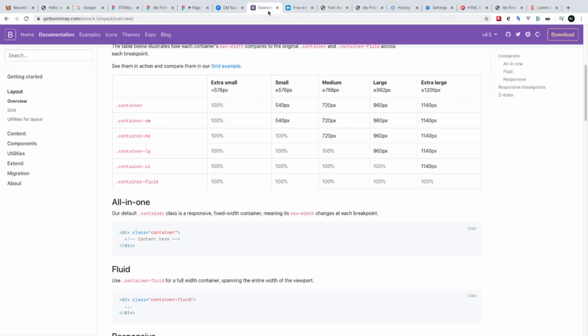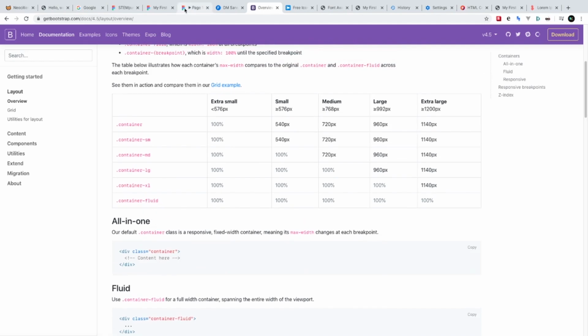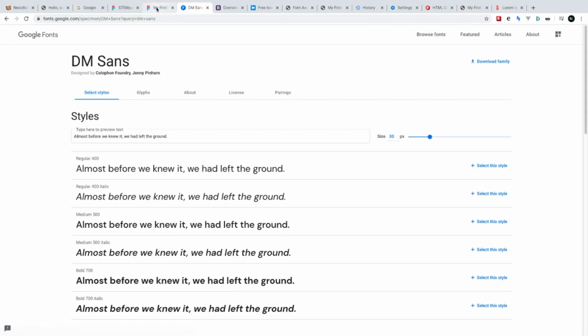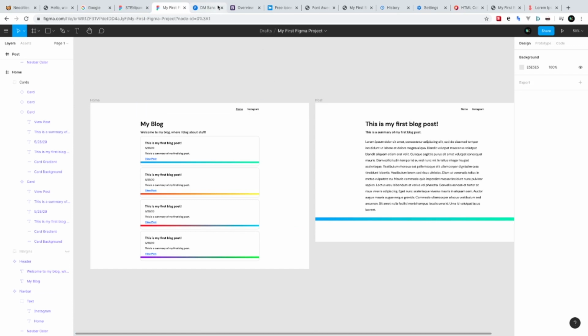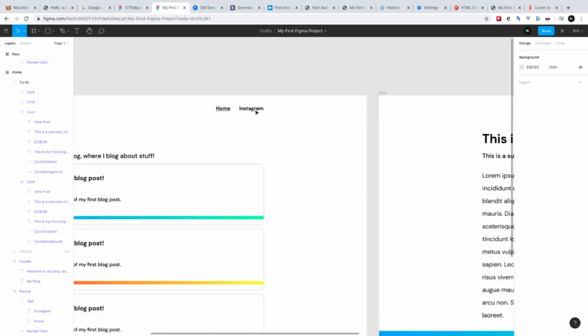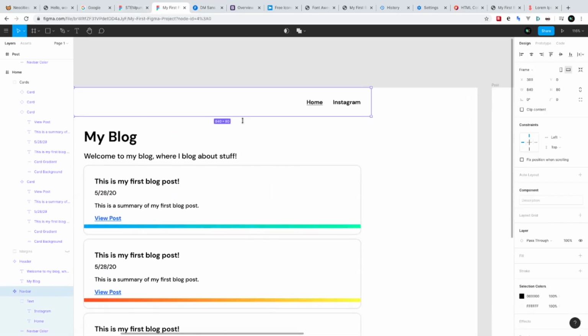Next, we're going to look into adding our text. From looking at our design, we have to add this top part with our text. This is a nav bar.